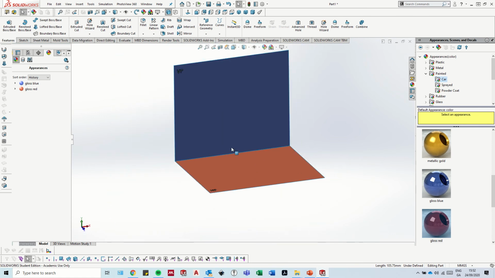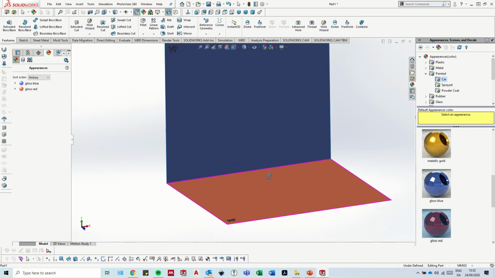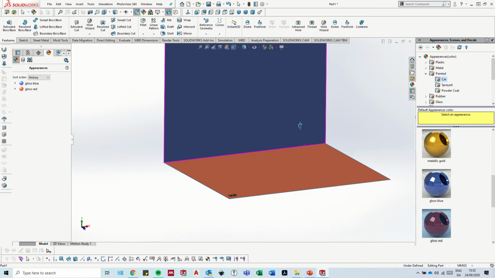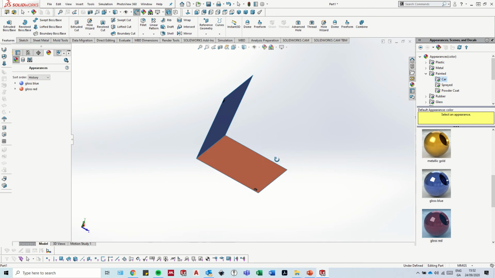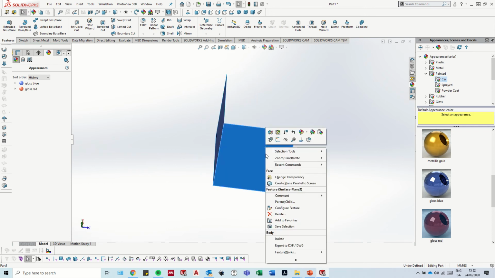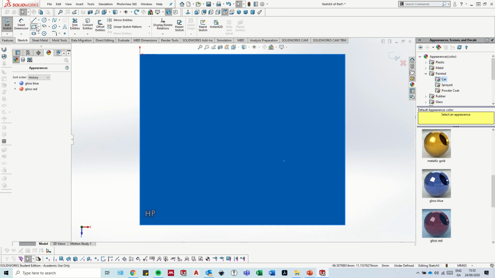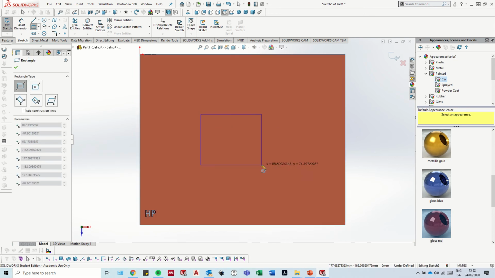Okay, so now that I have my planes of reference, I have my vertical plane and my horizontal plane. And you can see that basically this line is going to represent our XY line, let's say if it was flattened out. Now all I need is my object itself and the inclined plane. So what I'm going to do first of all, I'm going to draw the object itself. So I'm going to click on this surface, normal to, draw a square for my square base pyramid, keep it a small bit further out.